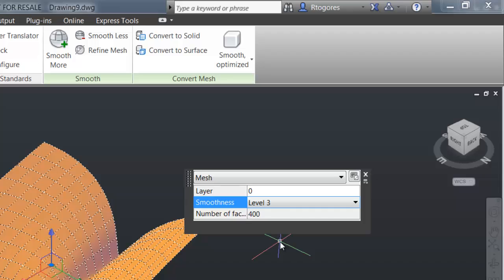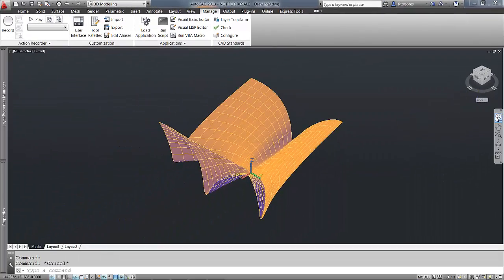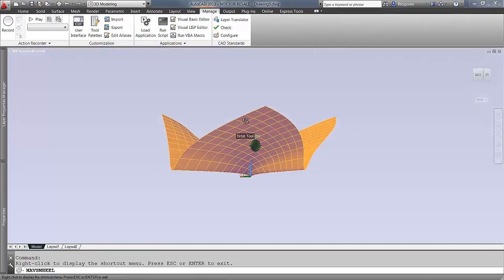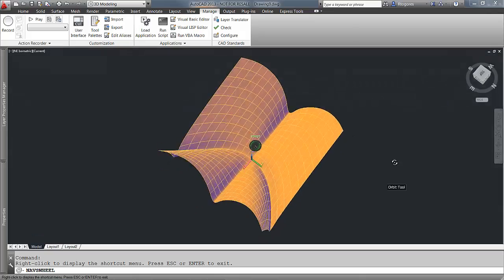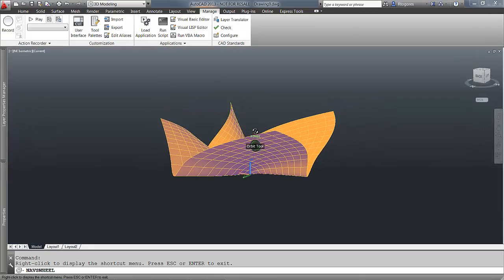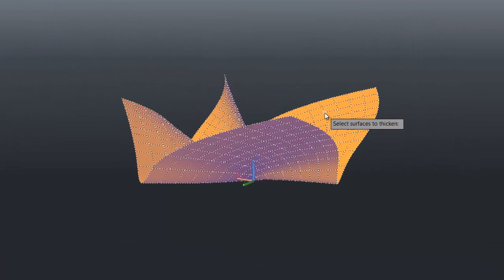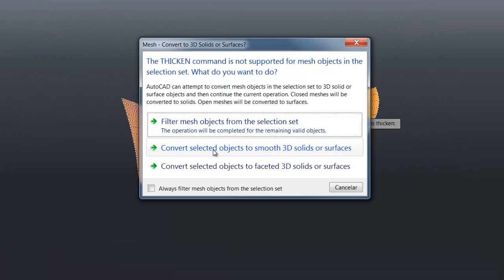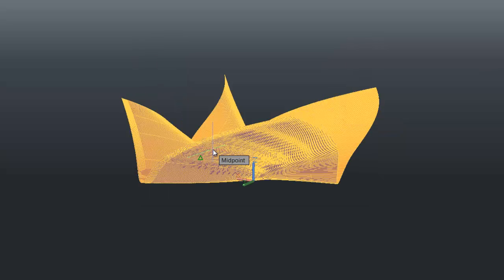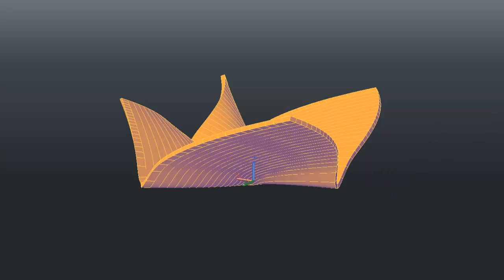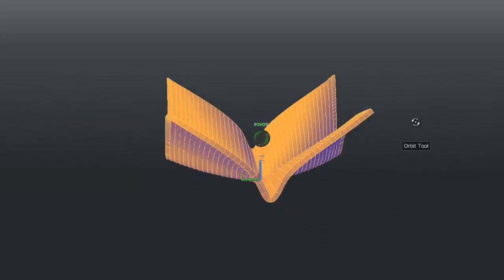The thickness option will take a surface object and transform it into a 3D solid with the thickness specified by the user. In case the object is not a surface, the thickness option will offer the possibility of transforming it to one.